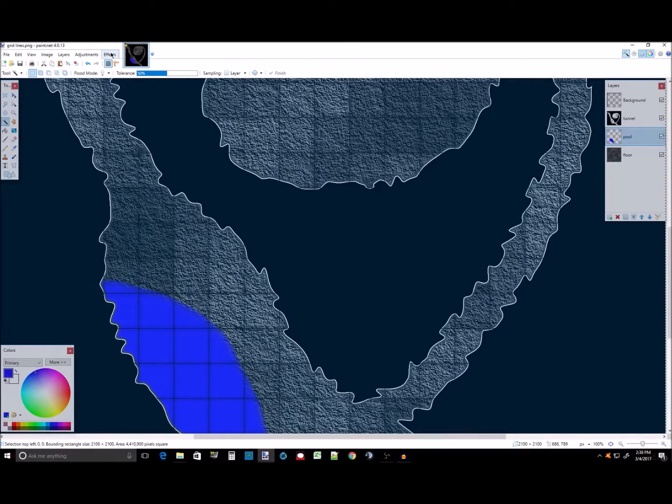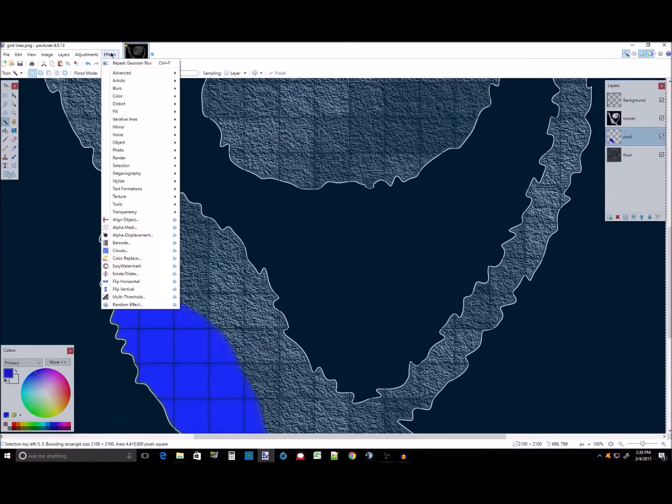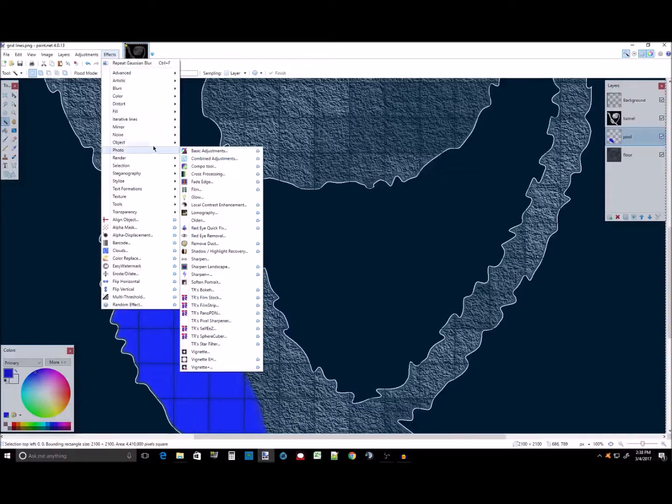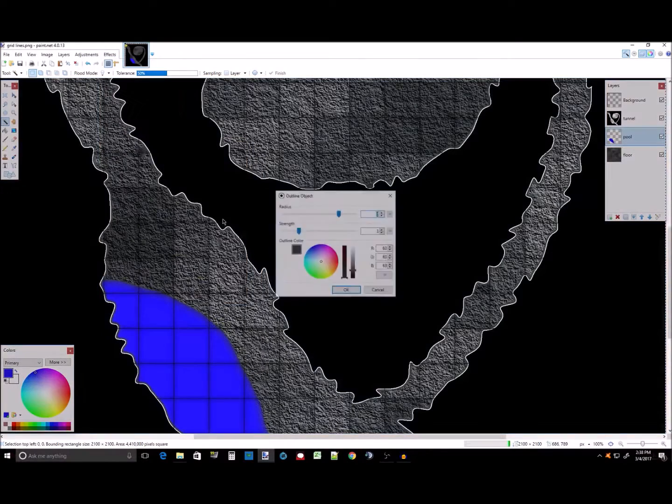Now I want to add a little bit of an edge to this, similar to what I did on the walls. Let's go with the white. Dark works too, but let's go with the white. I like that look.